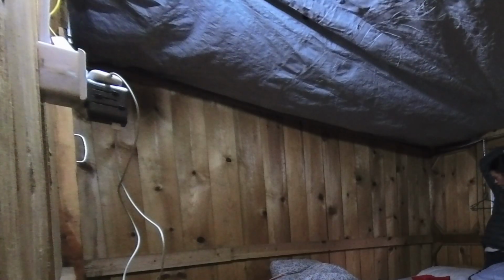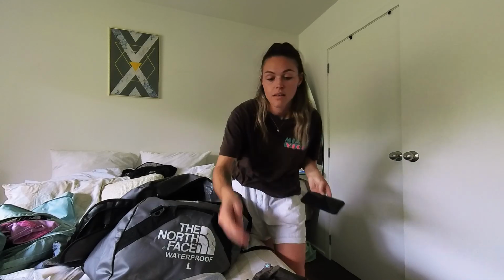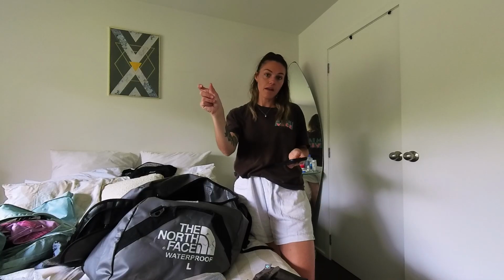I'm glad that I took a universal adapter for the wall plugs, because some tea houses actually had different country plugs. I don't know what countries they were, because I just flicked out whatever was on my universal adapter. Where is it? Here. So I just flick out the different countries. That was really helpful, instead of just getting the one that Nepal uses.